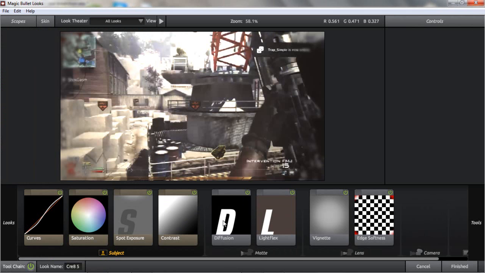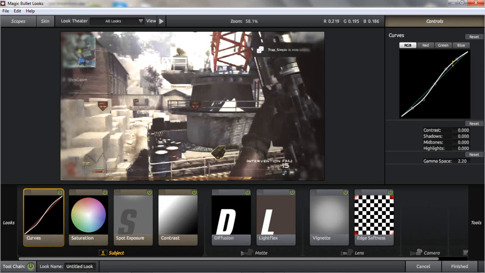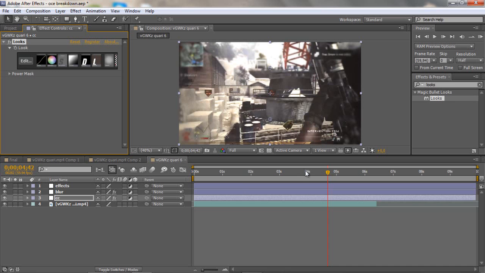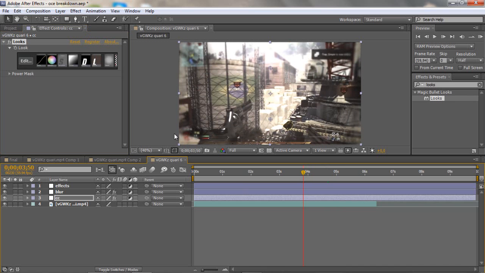But I think this is too much contrast. I'm going to drag the contrast down a little bit, and drag down the curves a bit. Okay, that's cool. Now we have a CC and some blur.